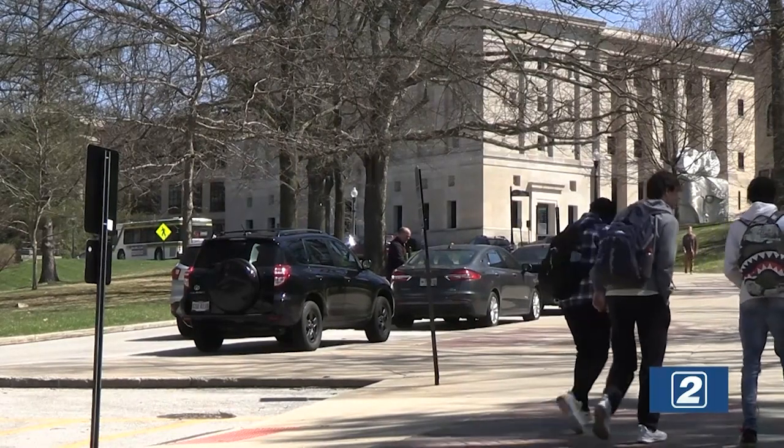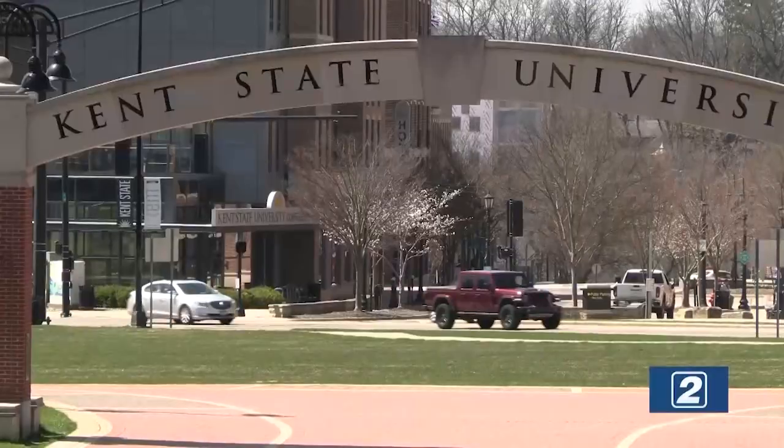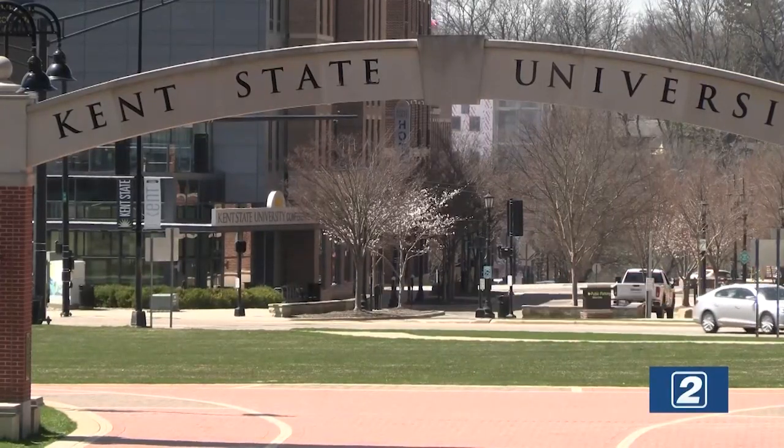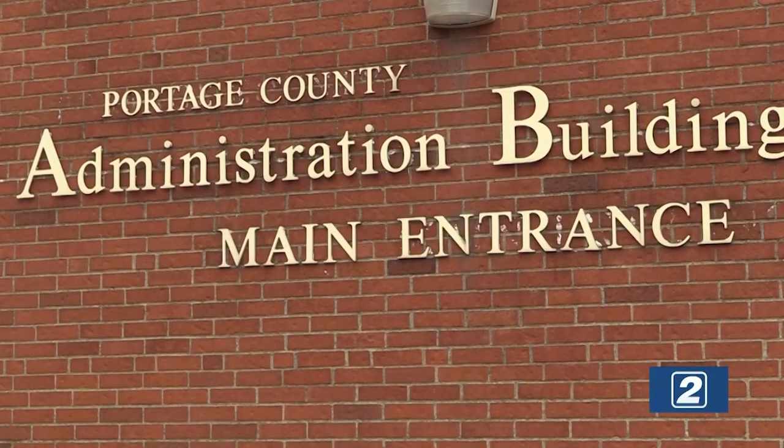The number of college-aged voters is already low. According to Circle's 2022 midterm election data, 21.6% of eligible voters between the ages of 18 and 25 came out to vote. Senator Brown said it's pretty clear that this legislature doesn't want students to vote — they're making it harder. He urged students to vote because they will stand up for young people, students' access to education, civil rights, women's rights to choose, and against the gun lobby. This law could affect voter turnout in Ohio unless voters get their Ohio IDs now.